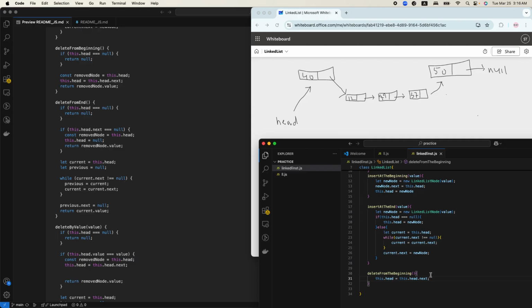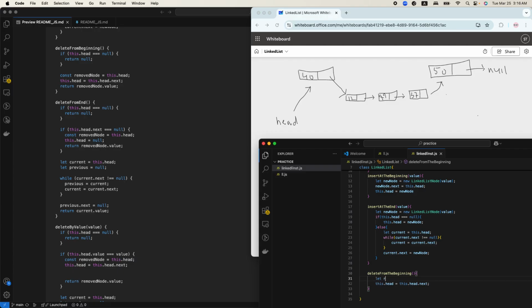However, you should know that most of the time when you delete a node from the list, you are returning that node, the removed node. So in order to do that here, before removing the connection from this, let's keep this in a separate variable.